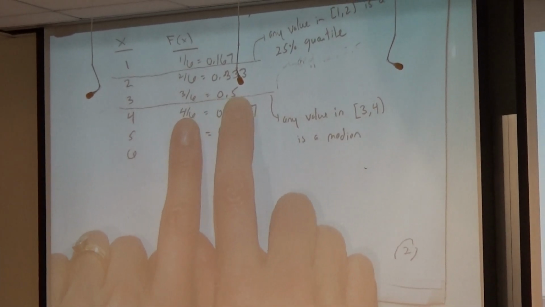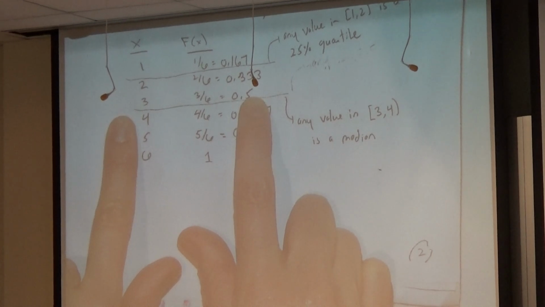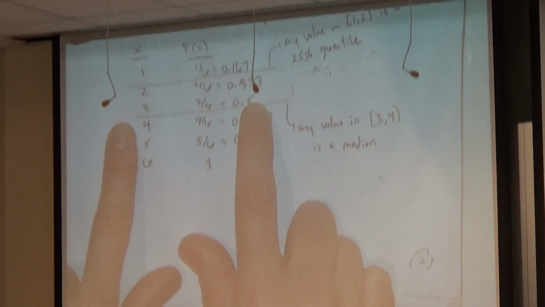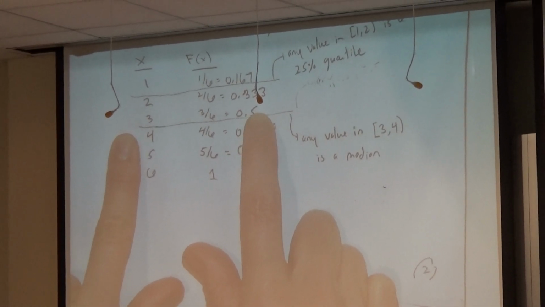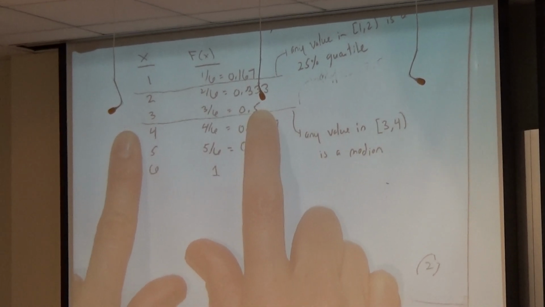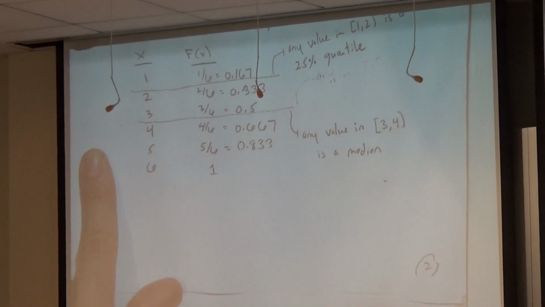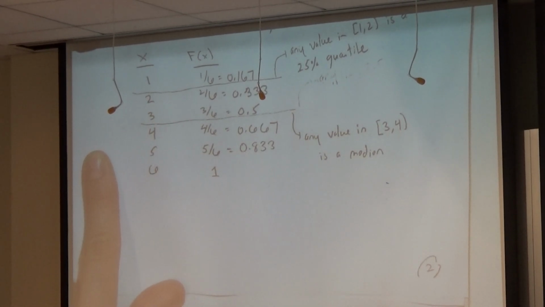So here we go, that is 50%. And what does that correspond to in X? That's 3. So 3 is a median here. But what about the probability that the die is less than or equal to 3.5? That'd be exactly the same, right? The probability the die is less than or equal to 3.5 is also 50%. So any of these values between 3 and 4 you can think of as a median, because the probability the die lands less than them is 50%.